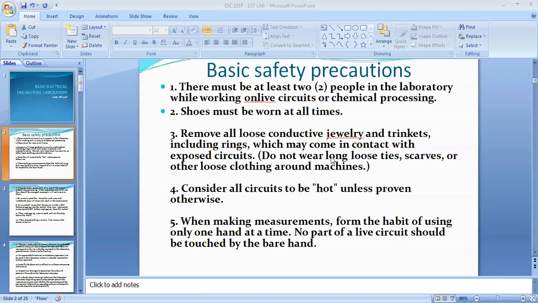So if we have a casual approach and anything happens, then there is a threat to life. Many hazards are there, life risk is there. So we have to be very careful about safety precautions. That's why this topic is put first in the syllabus, because safety precaution is the most important thing when we are going to perform any lab in electrical engineering.